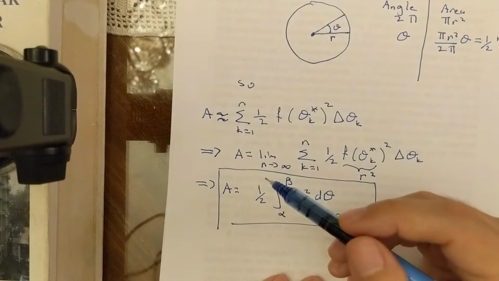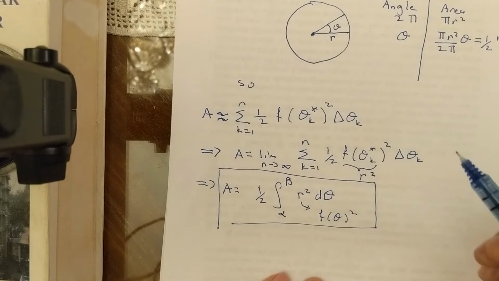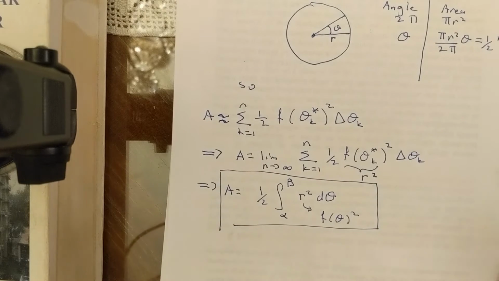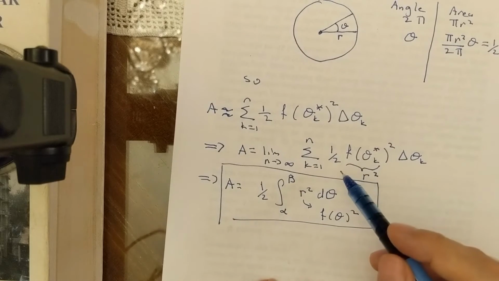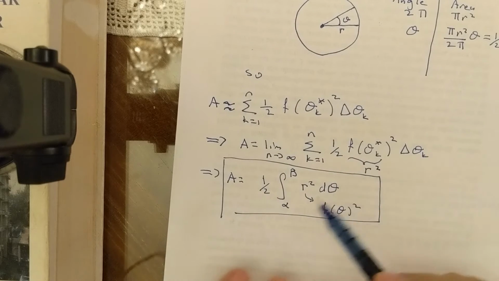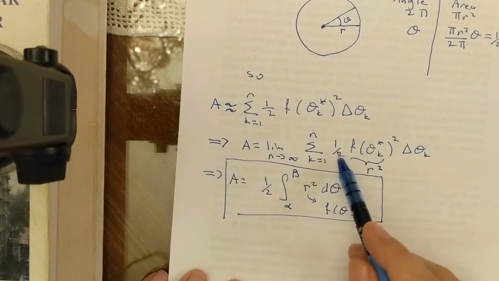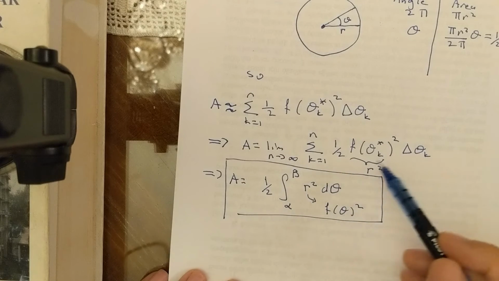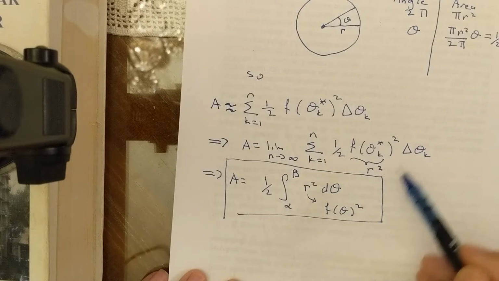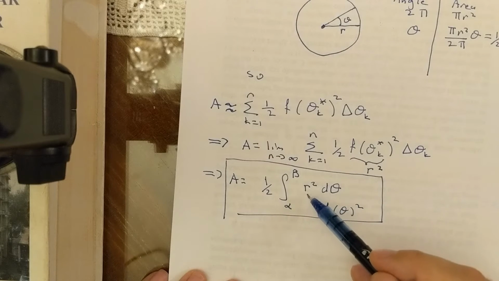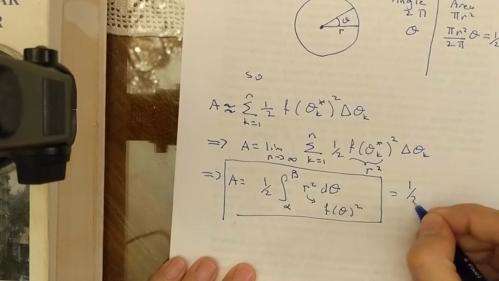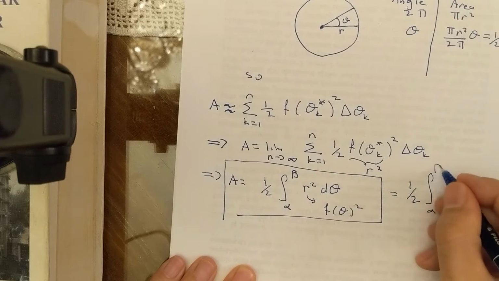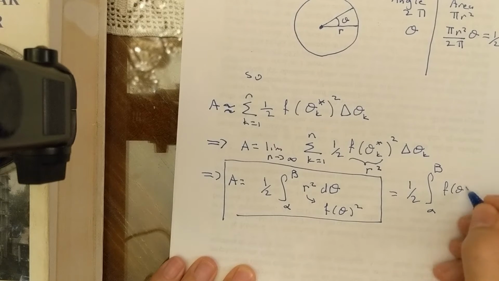Now we want to define the area of this. I'm going to assume that each of the slices has the same change in angle. As n goes to infinity, we want to add all of these areas up. Now, if we notice, that's just the Riemann integral definition of A, which is equal to 1/2, pull the 1/2 out, and this would be the integral from alpha to beta of f of theta squared d theta. So f of theta was r, so you can remember it as r squared d theta, or let me just write here so you can see it again: A equals 1/2 integral from alpha to beta of f of theta squared d theta.